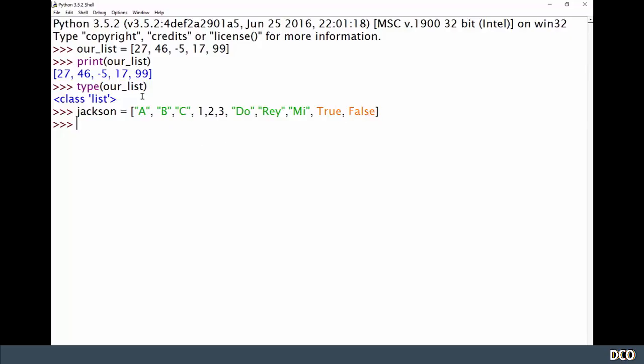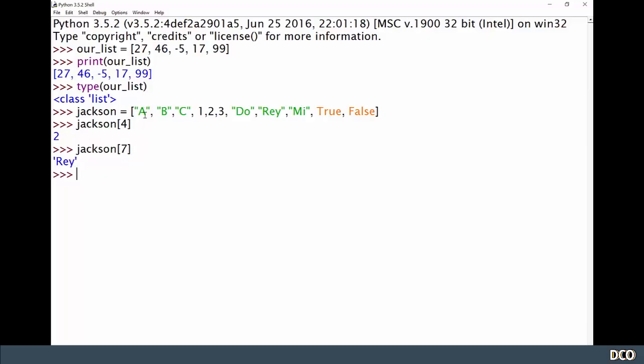Okay, so how can I access a specific element? Well, let's say I wanted to just get the number 2 from here, right? That's 0, 1, 2, 3, 4, index 4. So the way that I'd type it is I'd say Jackson, open up some square brackets, and type the index in there. Now when I press enter, we're going to get back 2 because number 2 is at index 4. What if I wanted to get Ray? Well, this is index 4, index 5, index 6, index 7 should be Ray, the string. So Jackson of 7, and we're going to get that out.